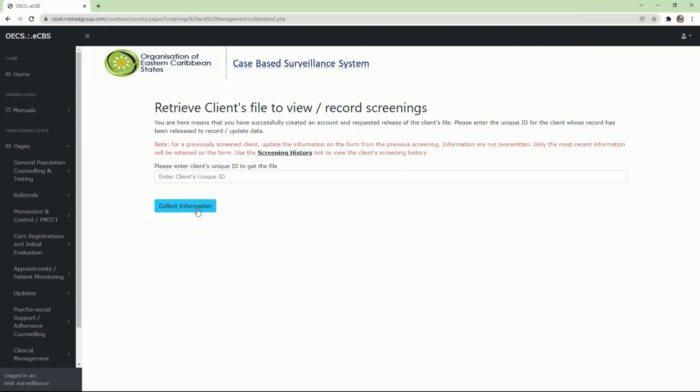Yes, Lester? Mildred, just a quick question. So why not use also the client's code? Because some of the clients come back and the first time they got tested, they may have used the social security number, which is constant and never changes. But if their passport is expired and they have a new passport, they don't get the same passport number. So if you're using their unique ID, and they come and get tested a second or third time, the unique ID that they're presenting might be a different one, because they can use a passport, for example, and the unique ID might have changed for that passport.